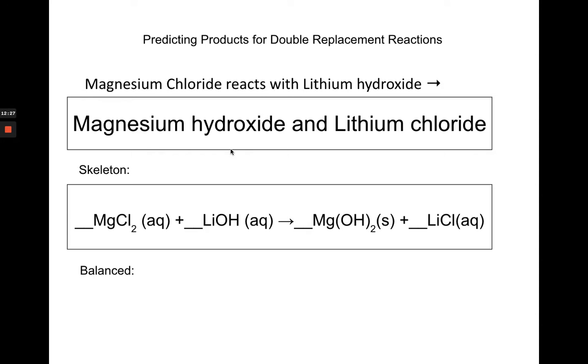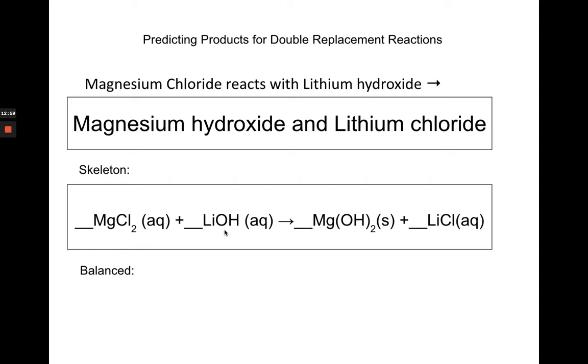So if you are doing it correctly, magnesium chloride, which is a 2 plus and a 1 minus, would be MgCl2. Lithium hydroxide will be LiOH. And magnesium hydroxide, though, since lithium's a 1 plus and magnesium's a 2 plus, it'll combine, magnesium hydroxide will be Mg(OH)2, and lithium chloride will be LiCl. Notice we have not thought about balancing. We have just written the formulas for 4 separate ionic compounds.